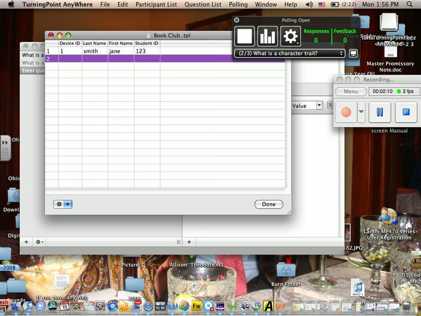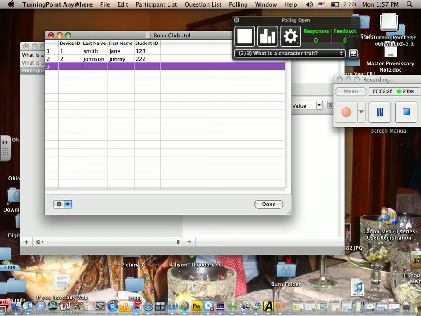And then if you wanted to add any other fields, you could. Then we're going to go to clicker 2. Let's say, we'll do Jimmy Johnson. And you can so on do that. And that way, when you get your results, you can actually use this as an actual assessment or a data point, because you know exactly what Jane Smith, how many answers she answered correctly, or how many answers she answered incorrectly.